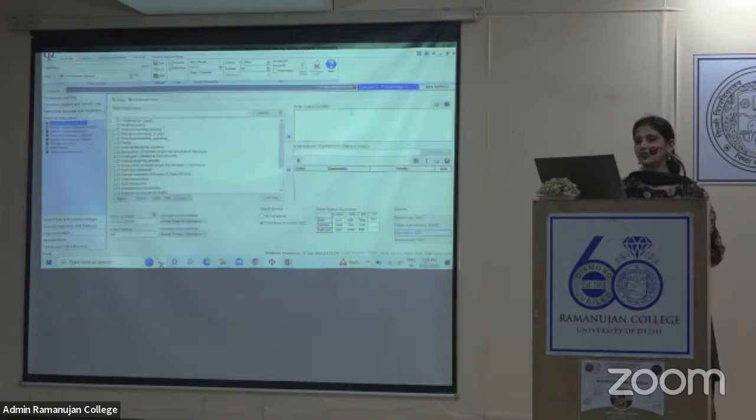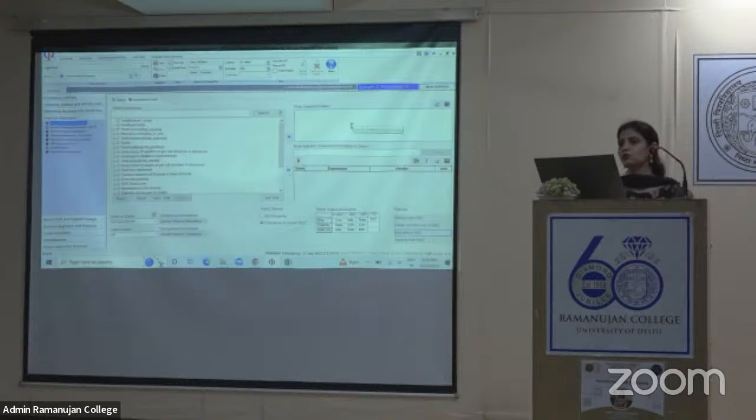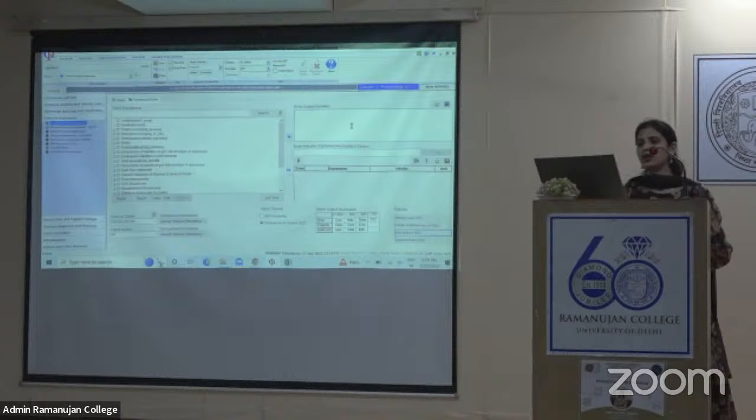You can frame your own formula and extract the data. The teachers may be interested in finding Tobin's Q, Altman's Z-score, or any of the parameters which are based on six to seven parameters. So you can merge, plus, minus, any expression can be used to frame your own advanced query. And then, according to that advanced query, you can search the data. So we are also using the advanced query.